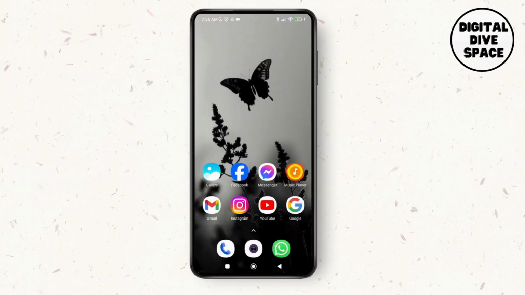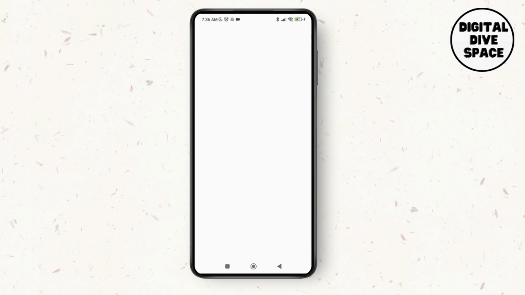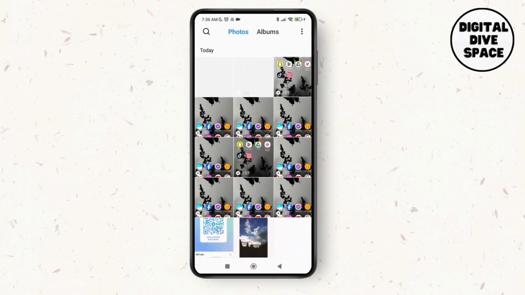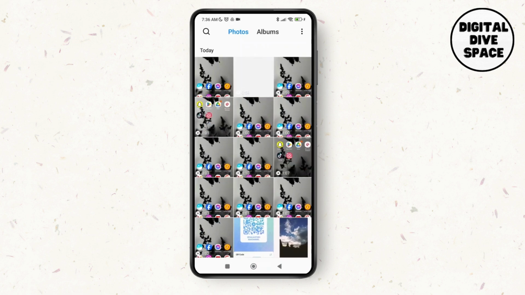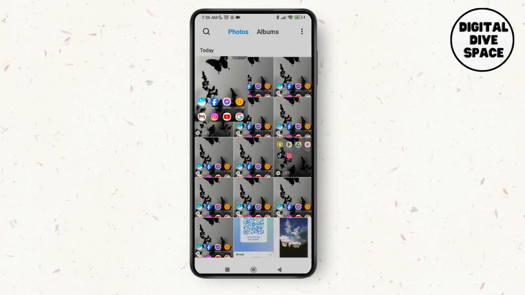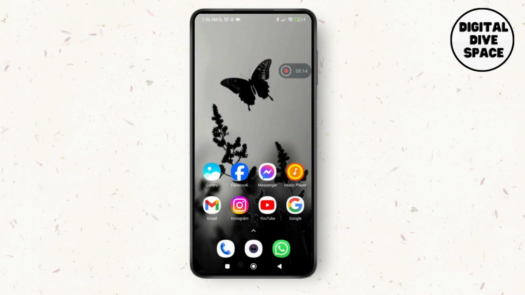So in order to delete a screenshot on Android, first of all, let's take a screenshot. So here I've taken a screenshot. Now in order to delete this screenshot, what I simply have to do is go to the gallery option of the device. As I go to the gallery option, you'll be able to see different options over here. So you can just directly tap on the recent photo, which is the screenshot over here. So this is the screenshot that I had taken.